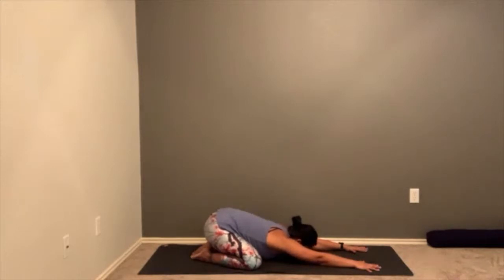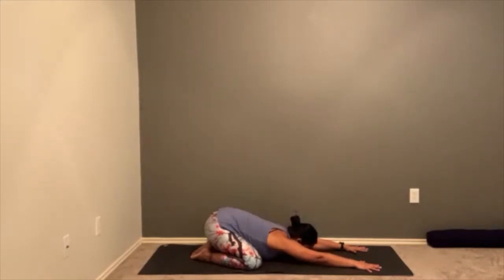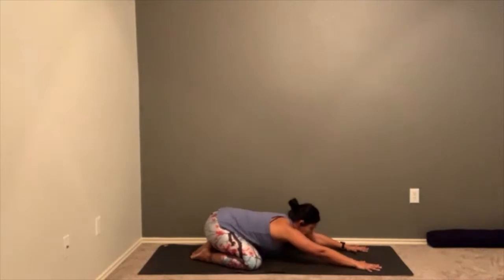Whatever you decide for this intention, as you draw the breath in, you'll allow the belly to expand. And as you exhale, you'll open mouth sigh, let that breath go, drop the heart a little closer towards the earth. As you take your next breath in, press those palms into the mat. So extend them if they're bent. And lift your chest up a few inches off the mat.